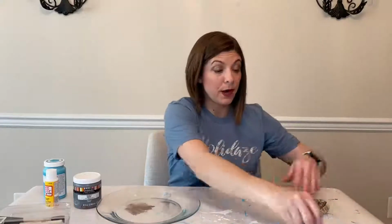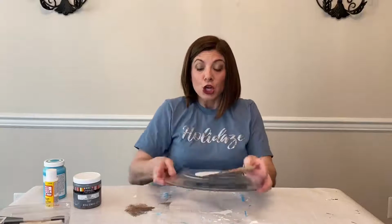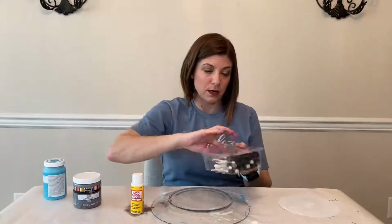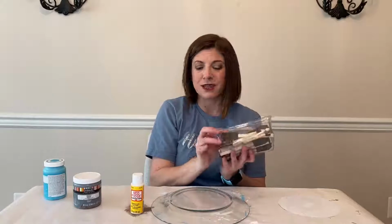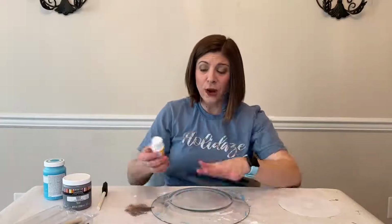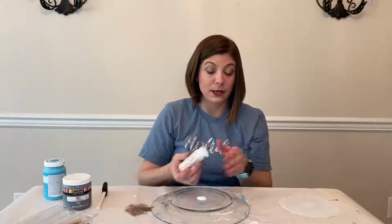Now, this Mod Podge is used to seal your design onto your plate, okay? So you want to turn your plate upside down. I'm going to grab my Mod Podge as well as one of my sponge brushes. That way it's just easier for cleanup when I'm done. I'm going to go ahead and squirt my Mod Podge right onto the back of the plate. If you get it overlapped a little bit, it doesn't actually matter.